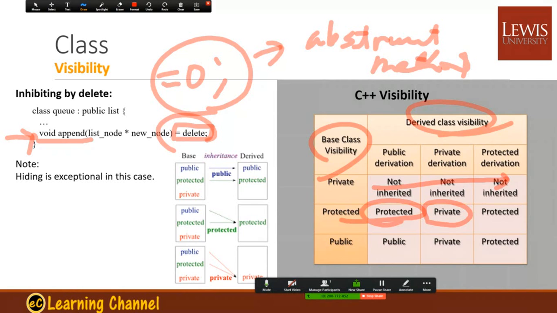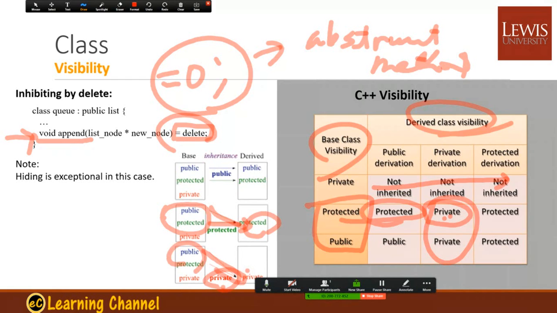So protected and public members, if extended in a private way, will all become private. If the base class has a protected extension, everything will become protected. And if it is public, it will remain the same. That's the rule for extension.